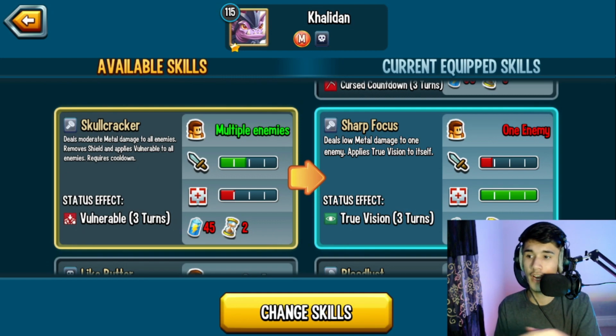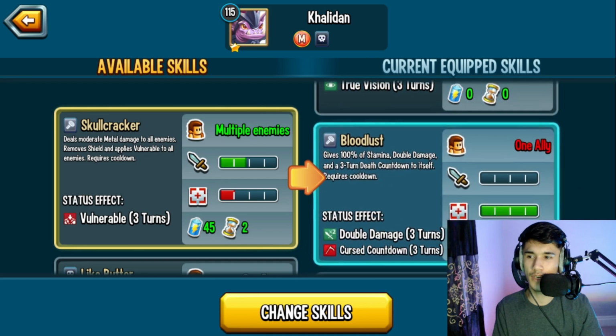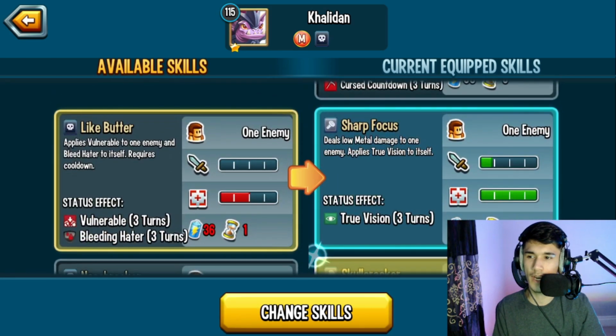Anyways, Skullcracker deals moderate metal damage to all enemies, removes shield and applies vulnerability. I just wish that the removing shield came first, so you don't deal the damage first, you know what I mean? That would have been a lot better. But you know what, that's not bad, I guess. So definitely run that skill right there. Let's see what else we have though.